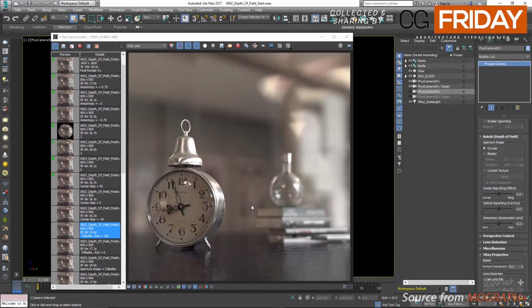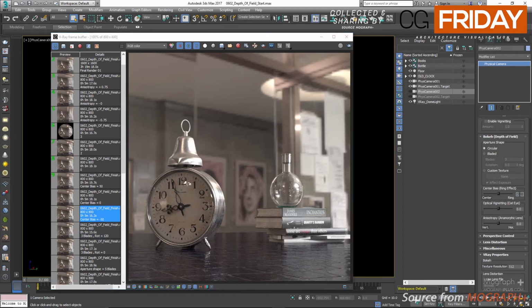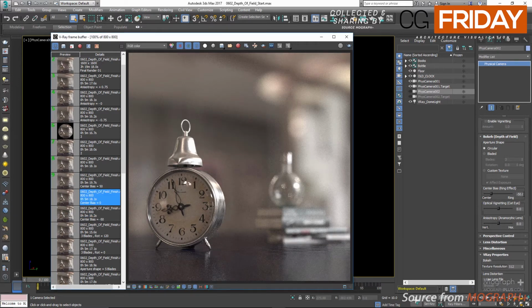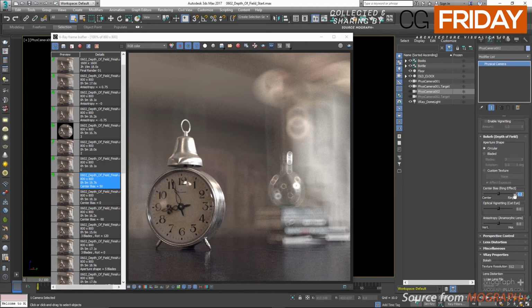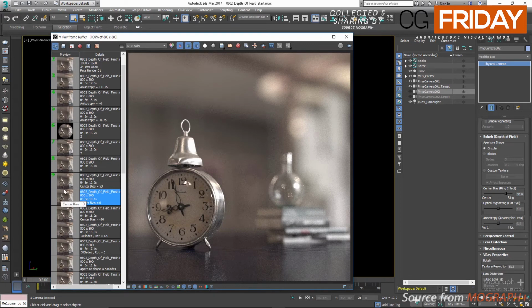Next, we have center bias. This parameter biases the transparency of the aperture toward the center with negative values or the edge with positive values. Positive values increase the amount of blurring in out of focus areas, while negative values decrease the blur. Now, in the first render, center bias was -50. As you can see, we have a very wide depth of field. Then it was set to 0, which is the default and our normal render, and finally it was set to +50, which produces this beautiful ring effect in the out of focus highlights, and also, as you can see, makes the depth of field shallower. For now, let's set it to about 0 here.